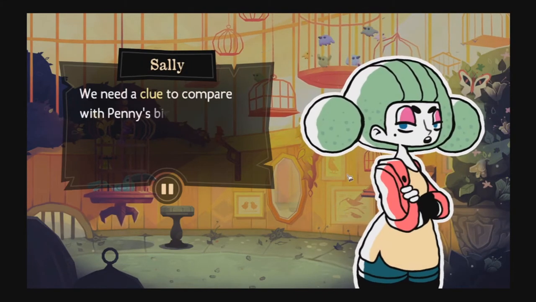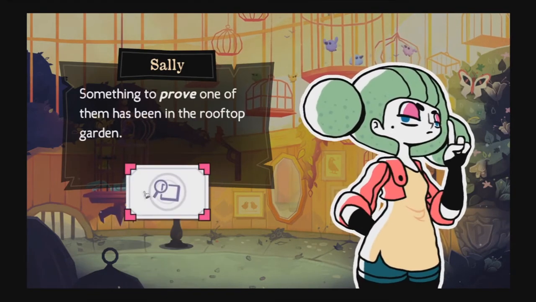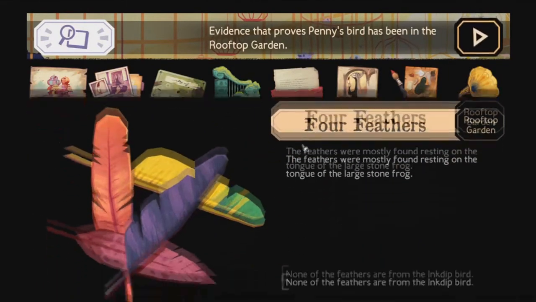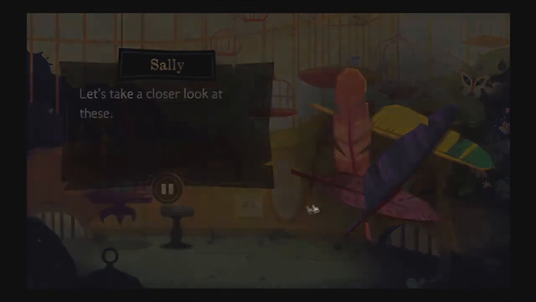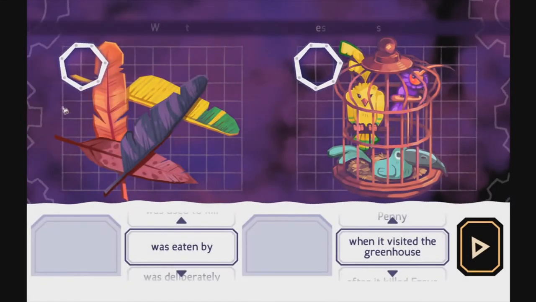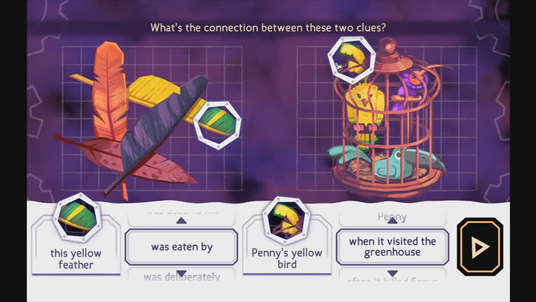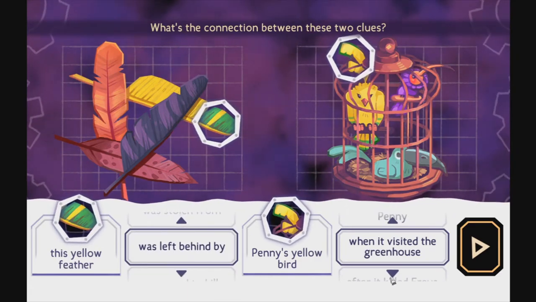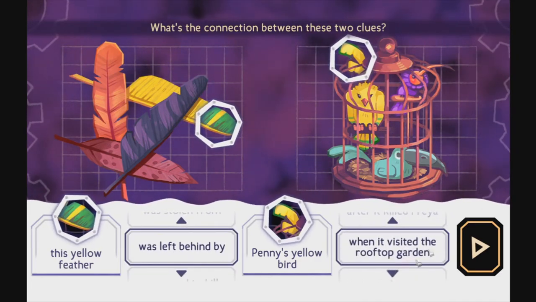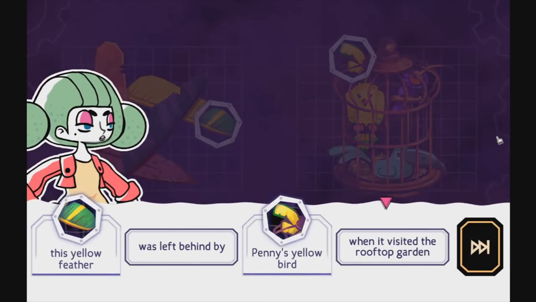We need a clue to compare with Penny's birds. Something to prove one of them has been in the rooftop garden. Well, that's an easy one. Let's take a closer look at these. This yellow feather was left behind by Penny's yellow bird when it visited the rooftop garden.